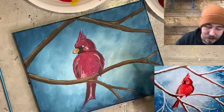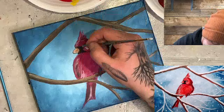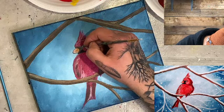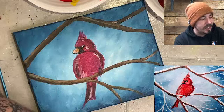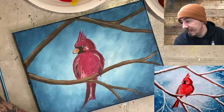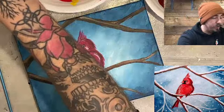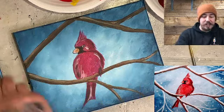Okay. And then with the backside of my little brush, I'm gonna put a little dot of black inside. Now, we are going to put a little dot of white inside that as well, but we're going to let it sit for a few minutes. And while that's sitting, we will do all the rest of the snow, come back, and we'll finish it with that little dot.